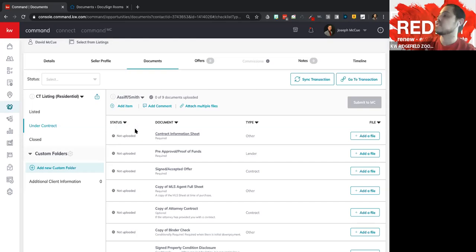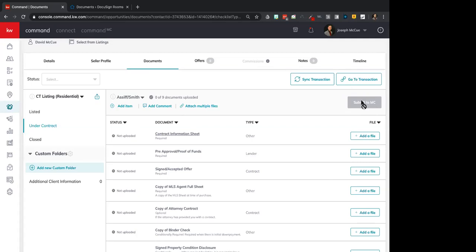But from an organizational standpoint, for what you're going to put and send to Deb Linke or Lisa Katz, you're going to start pulling all those into this version. Now, once you have stuff in there, you'll be able to click submit to MC, which actually sends it now. And I can't click this because I don't have documents in here. But if I click submit to MC, it's going to send it to the MCA, and so they'll be able to review it.